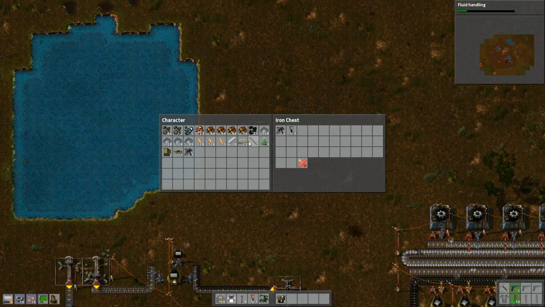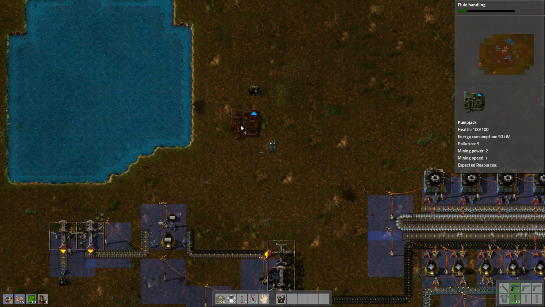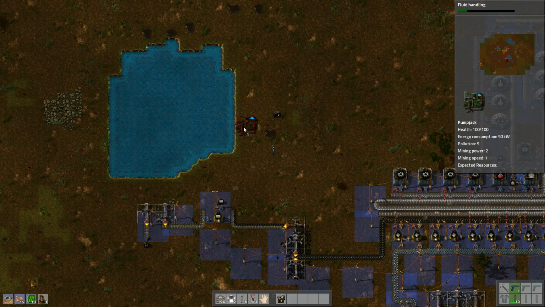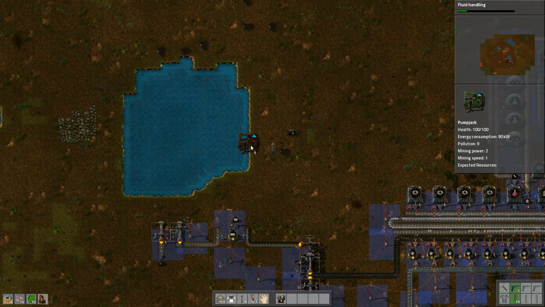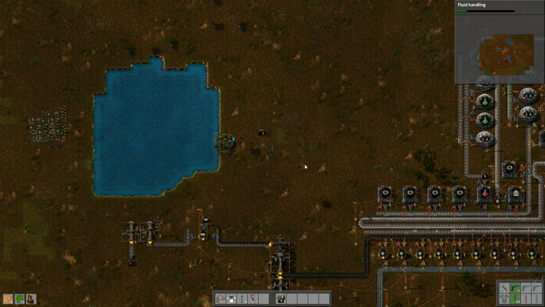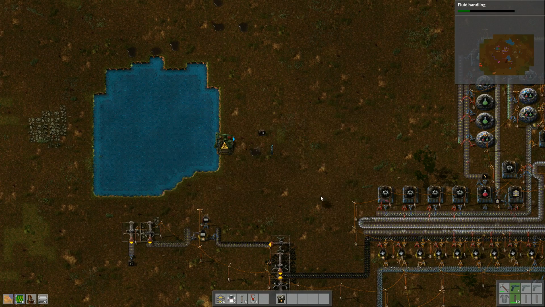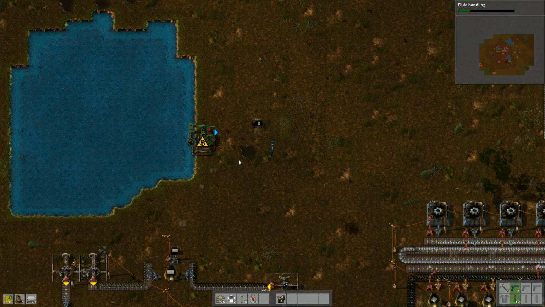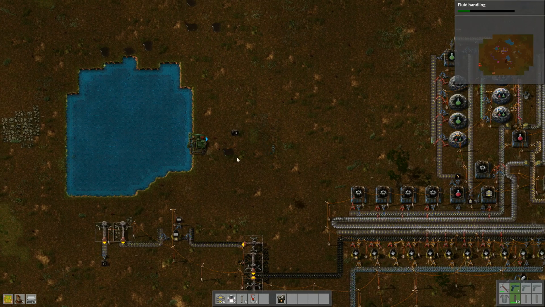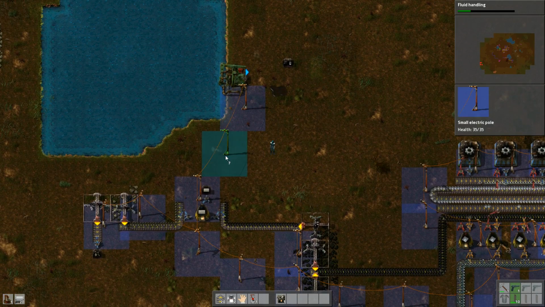This is our old stuff chest. I noticed we had a burner miner on us, so I'll just put that in there. Alright, so pump jack, we will have... Good, we can still place that. I was kind of worried about whether or not that would fall into the water. Face it that way. And then we're going to need lots of pipes, so let's start producing those. Hook this up to the grid as well, like so.